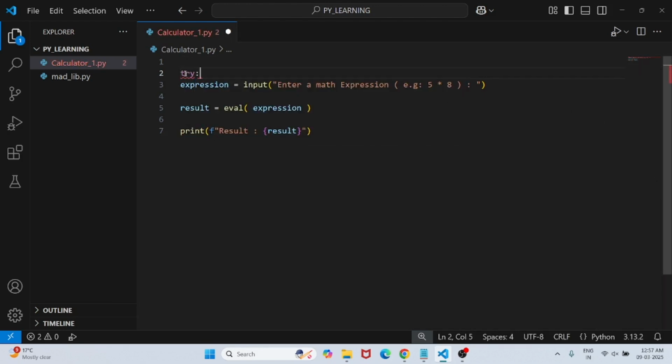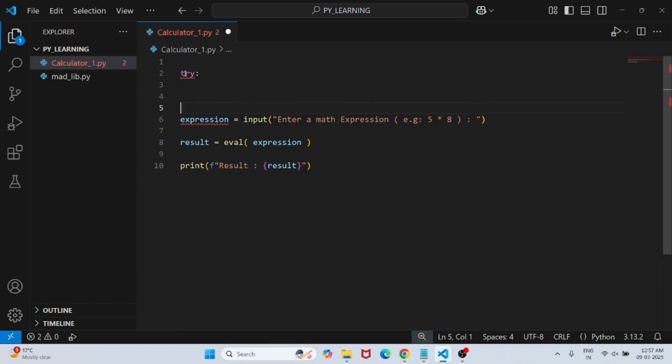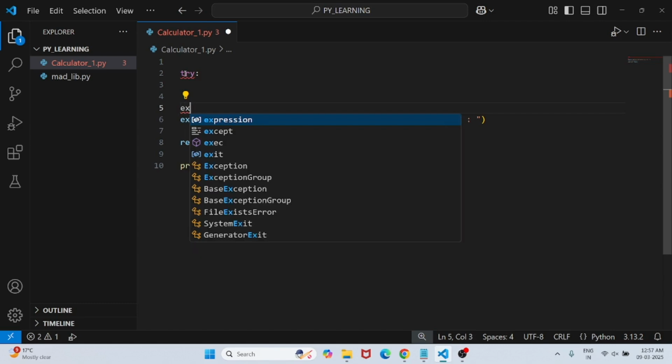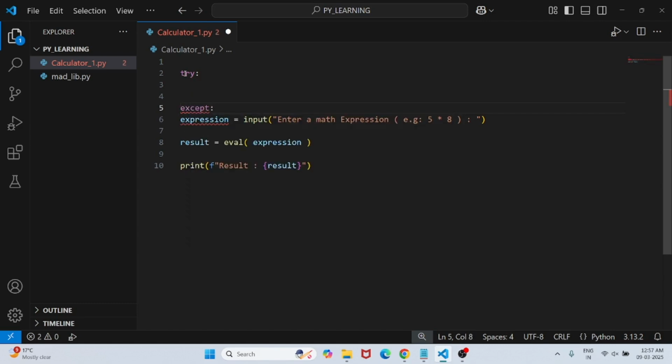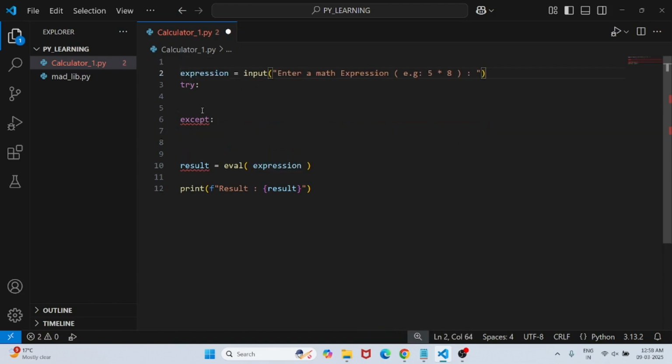Try. Now I just need to take this and put it on top because I don't need it here.